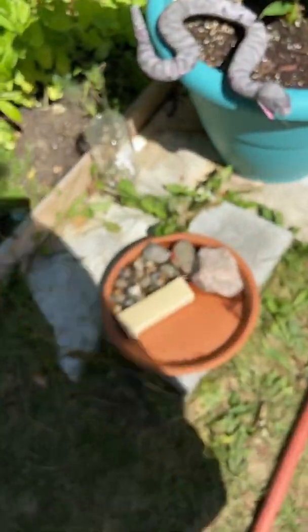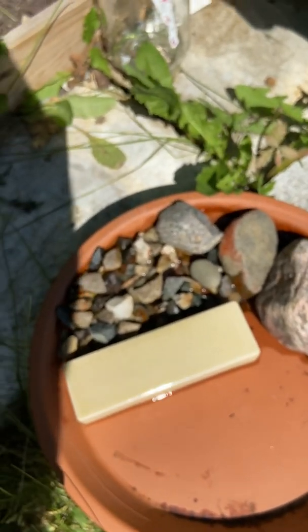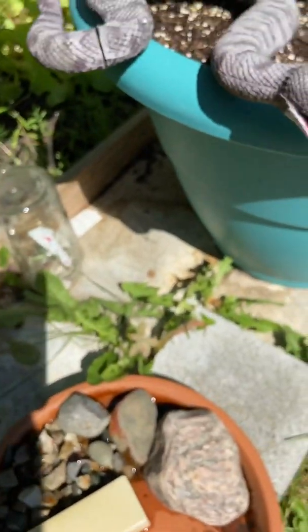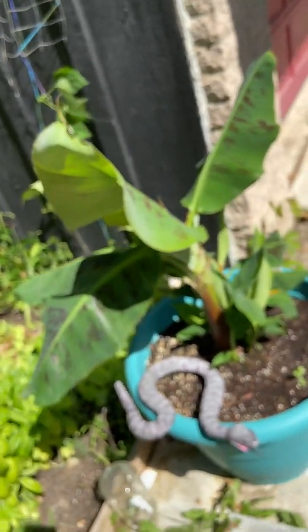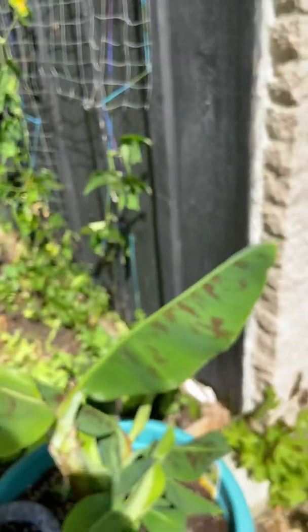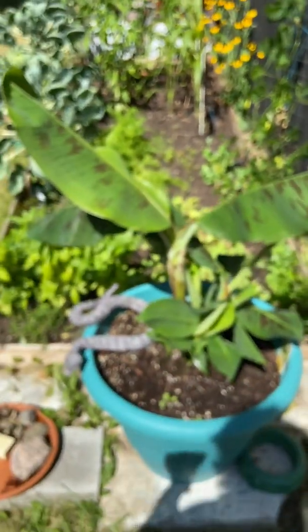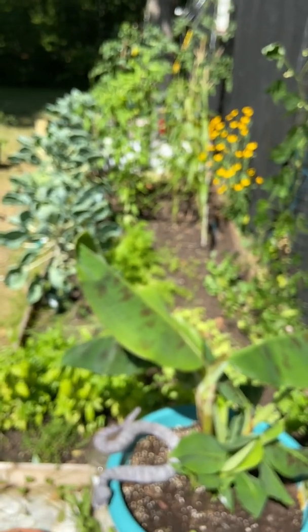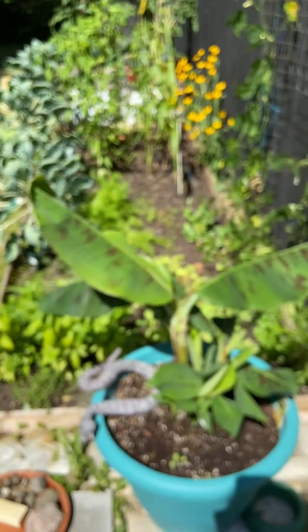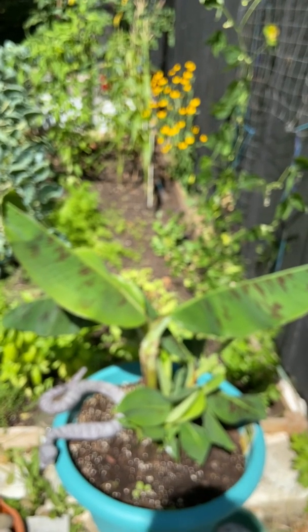Looks like we need more water in the drinking fountain because it all evaporated. Watch out, here's a plastic snake again. But look at my banana plant. It's getting big. It's got more and more leaves every day. So I really like it. I don't know if it's gonna last the winter. I might have to cover it up. I don't know. We'll see.